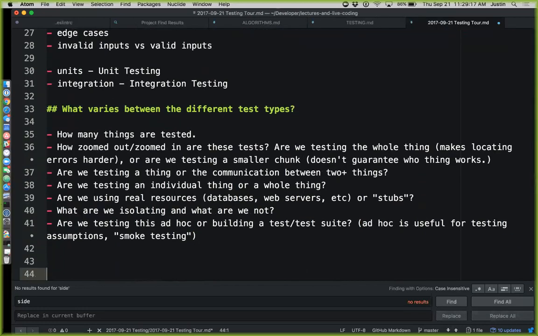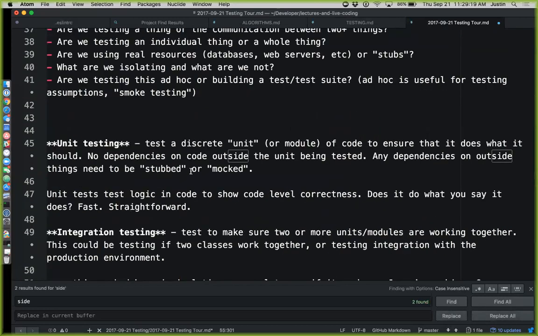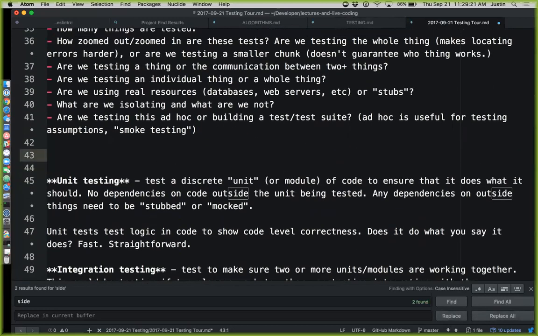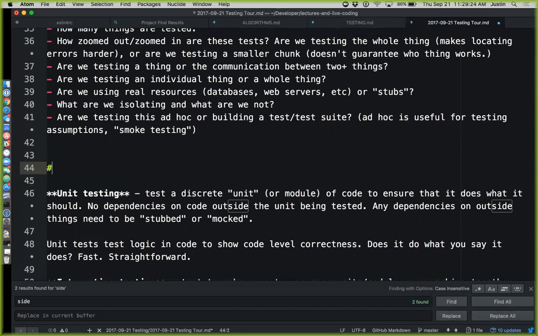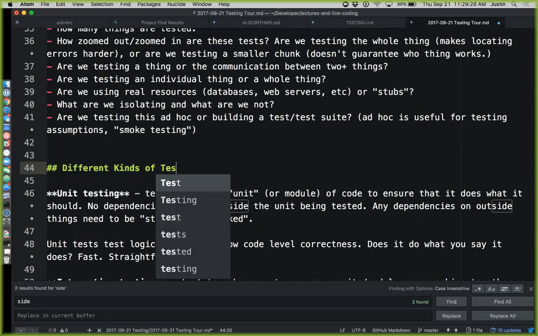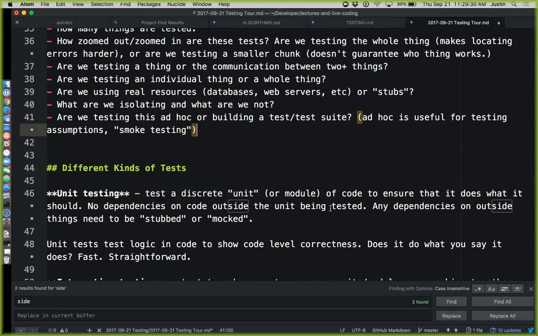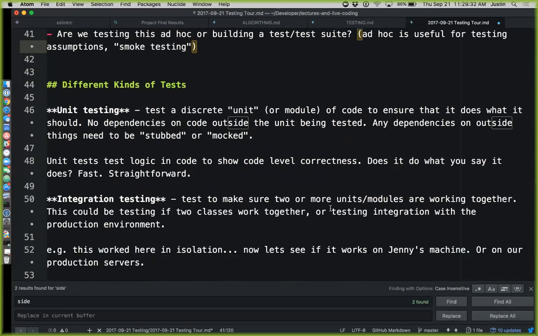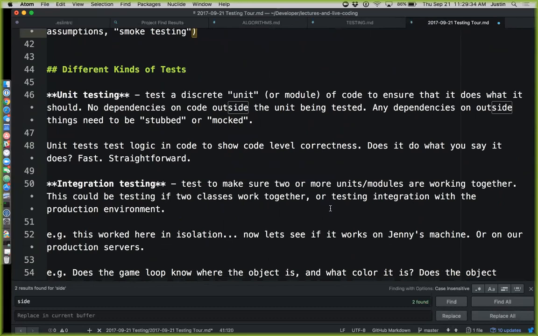So we were asking about what are unit tests versus what are integration tests. This is just a definition that I have. Unit testing, you're testing a discrete unit or module of code to ensure that it does what it says it should.